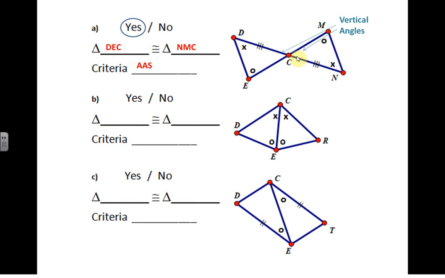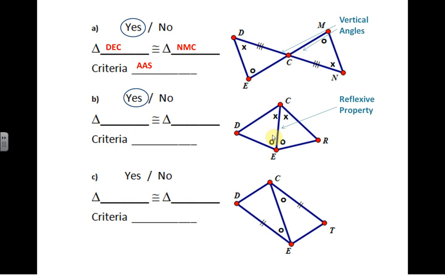So that is where you have that. And again, these vertical angles always exist, just reminding you of that. And the next one, this is called the reflexive property. So does everyone see, I'm hoping, that CE is a part of the left triangle and CE is also a part of the right triangle? That's called the reflexive property, when something is congruent to itself. So because CE is the same as itself, we can say that it's equal.